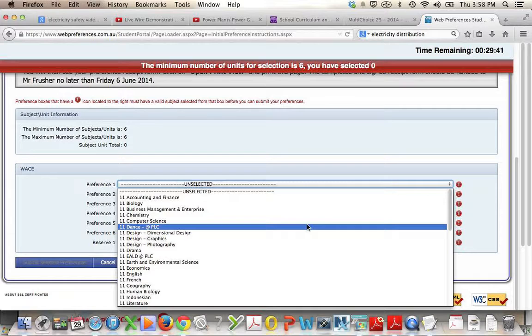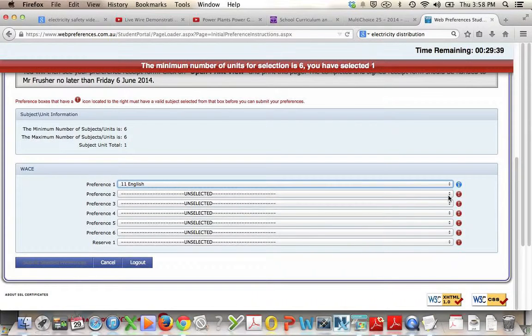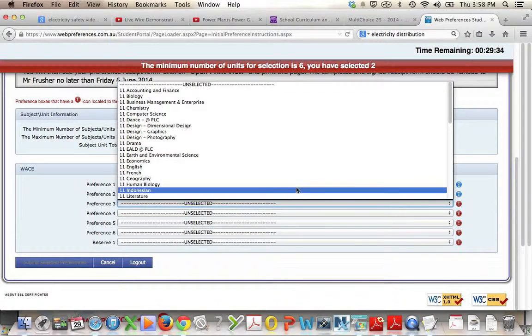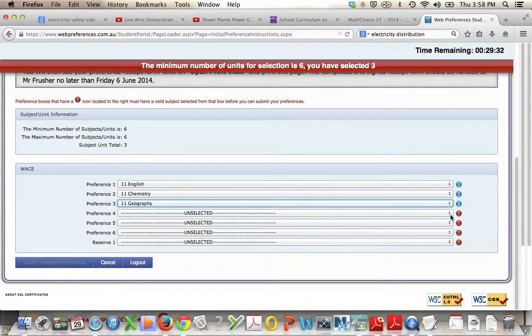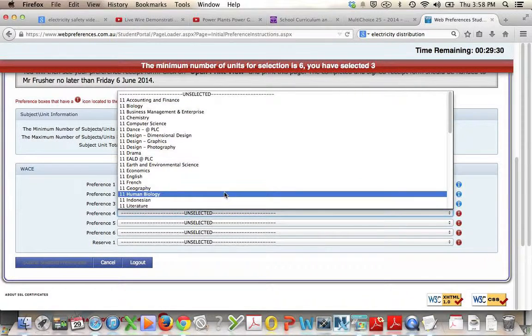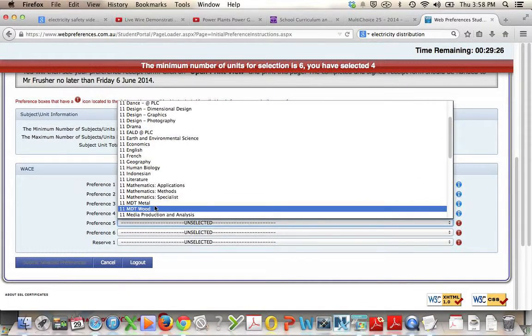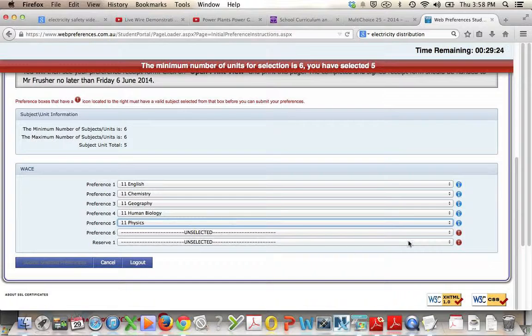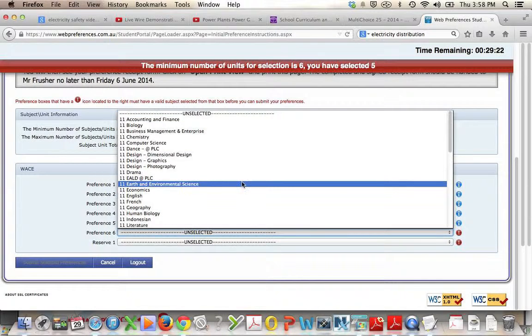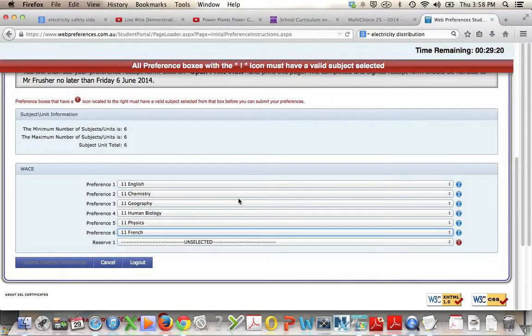So the first thing I'm going to do here is put in my English. Chemistry I'm going to choose, better get a humanities in, or geography. Do human biology. Physics, of course. And French.